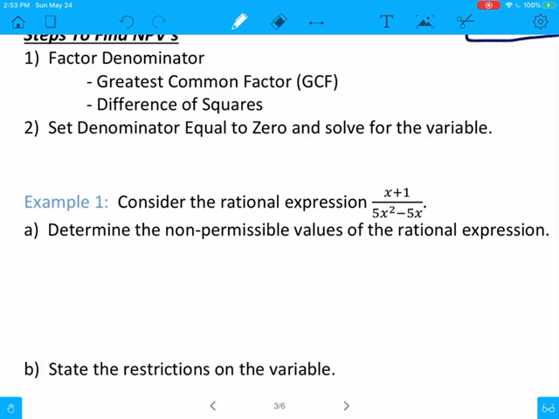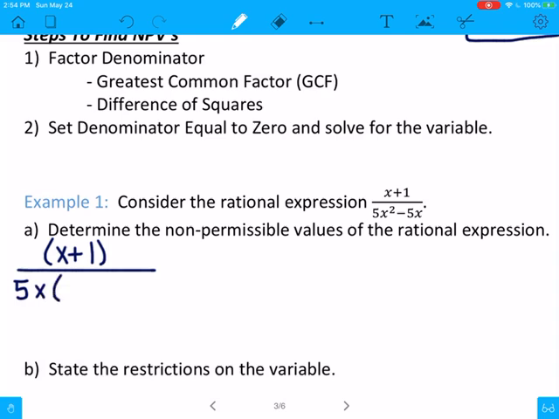So I'm just going to look at the bottom there. I'm going to have an x plus 1 in the top. And that x plus 1 is actually in its own brackets together because they're sewn together with that plus sign. So brackets are imperative to not mess up this unit. Okay, so that's my biggest push is to make sure that you use brackets. Now, the denominator, I look for a GCF first. So 5x squared minus 5x. What can I take out? I can take a 5 out of both terms and an x.